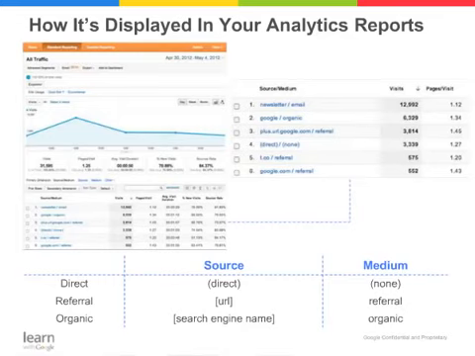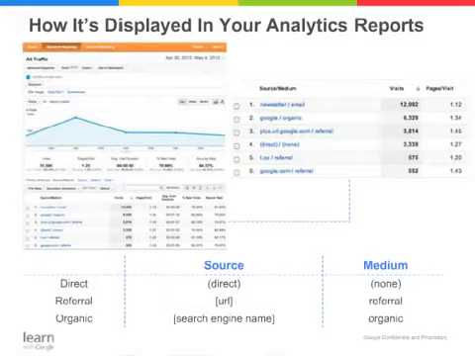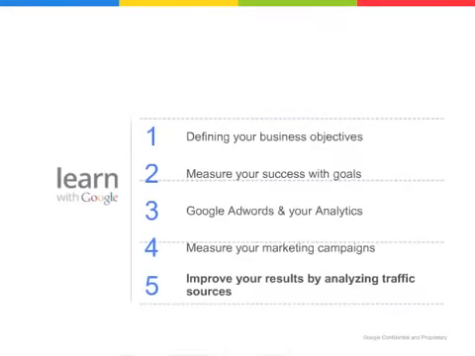Okay. All right, we've covered a lot. Bear with me. We're about to look at some data here. We're going to pull this together and tie together the setup that we just did to some of the data that we're going to look at. So you've got your business objectives translated into goals and set up. You've linked AdWords and Analytics. You've tagged your email and your display ads. You can even do your social media. You can tag the links that you put on Twitter or other places. Now let's look at some data, okay? Let's figure out how to measure these types of things and how to do analysis.